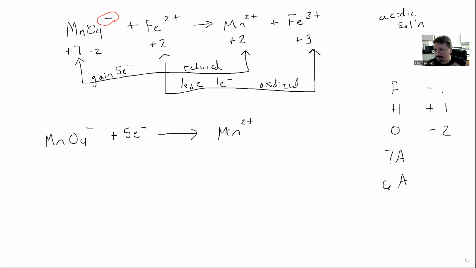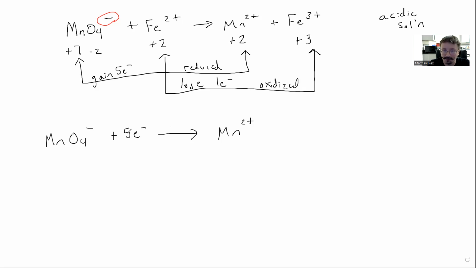So this is the half reaction for just the reduction. Now, again, things don't happen in a vacuum. I can't have reduction without oxidation. So we are going to come back and do that oxidation as well, and then we're going to combine them. But for right now, let's balance this reaction. Let's start by looking at the element that's being reduced, the one of interest, the manganese. I have 1 manganese on the reactant side, 1 on the product side. So that's good. We don't have to do anything further there.